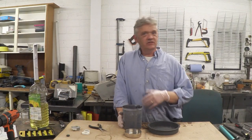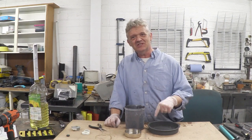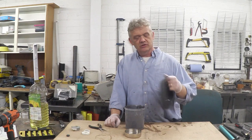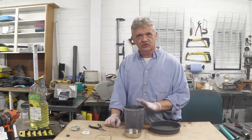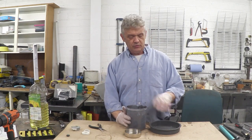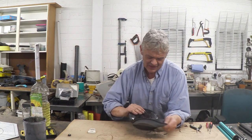Making solid blocks from toner is really easy because it's meant to melt and fuse — that's what it does on the paper. All we need to do is give it a bit of temperature and put it into something it won't stick to, because it sticks like you wouldn't believe. It sticks to glass, it sticks to steel. So we've got a bit of silicone rubber here — a cooking dish rated to 400 degrees centigrade. I'm going to put some toner in this, stick it in the oven at 120°C. I started at 150 — it started melting at 150. I took it all the way up to 220 and gave it half an hour, and that is what we got.